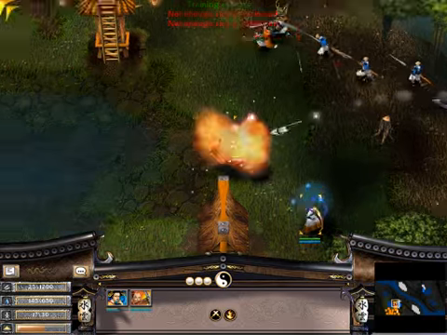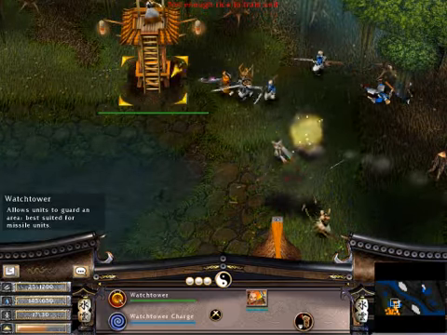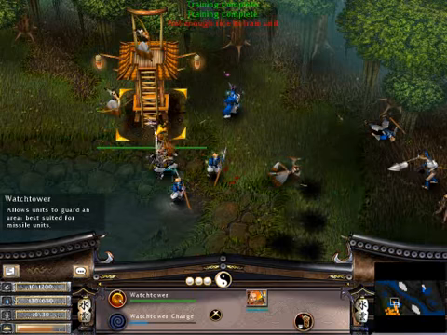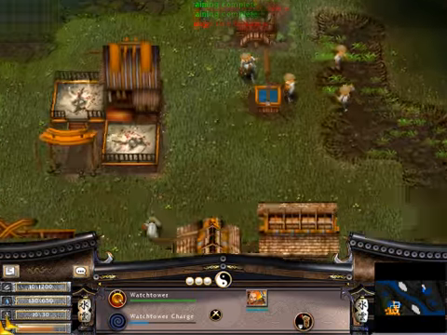I actually want them near my tower, because then I can use a big stunning effect. That'll give me an immediate advantage to fight them.